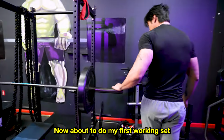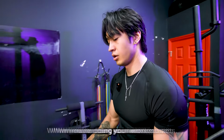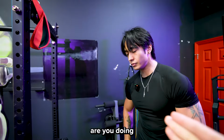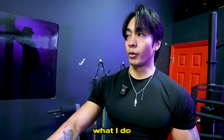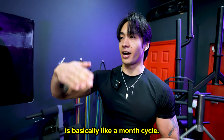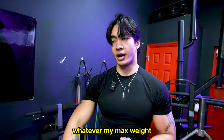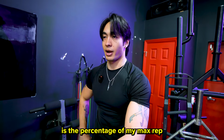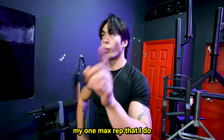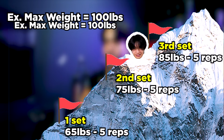Now, about to do my first working set. So, this is your first working set? Yeah. So, when you're doing your working sets, are you progressing the weight more and more? So, you're not doing straight sets? What I do is basically like a month cycle. The first week, I figure out whatever my max weight is on any exercise, three sets of five, but what changes is the percentage of my one rep max that I do. So it's 65%, 75%, 85%, 5, 5, 5.